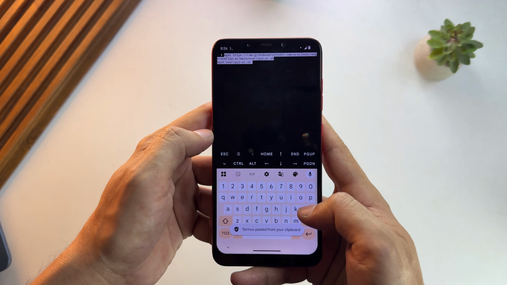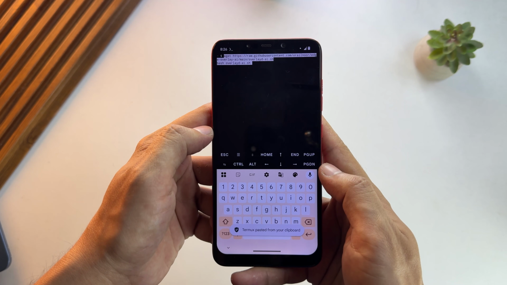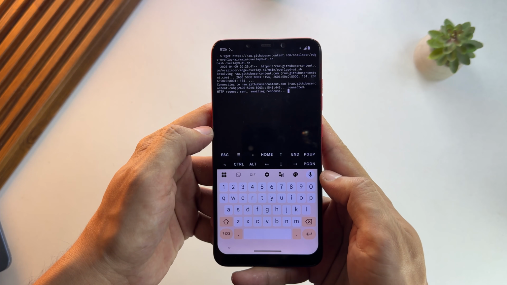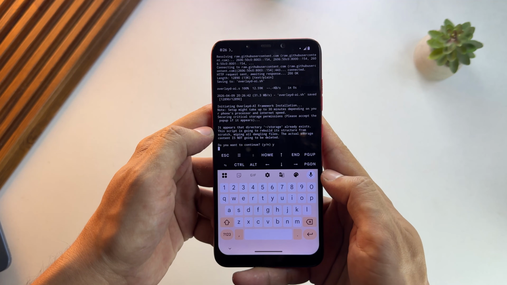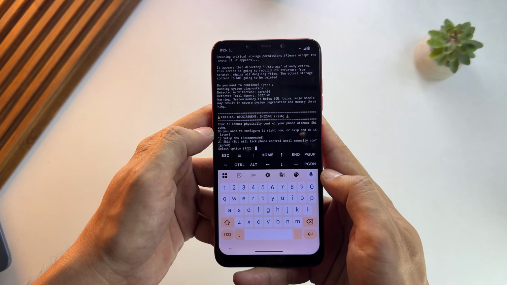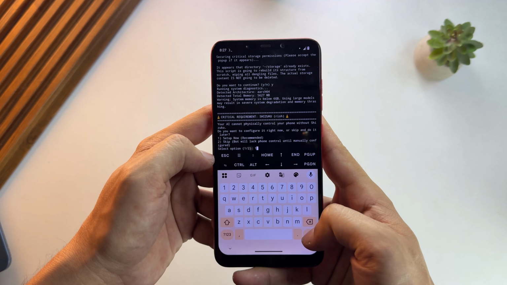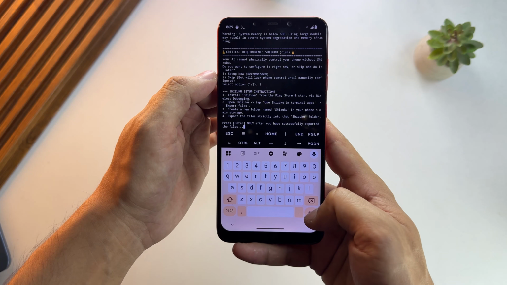The script handles most of the setup automatically, including installing dependencies and preparing the environment. At one point, it will ask you to set up Shizuku. You can skip it, but if you do, you won't get system control features, so I recommend setting it up. I've added the full step-by-step in the repo. Just follow that once. After that, you choose the model you want to run locally.